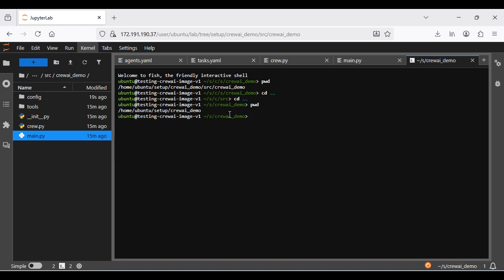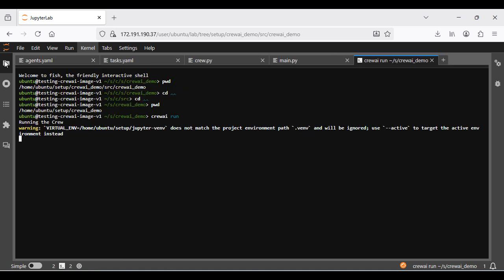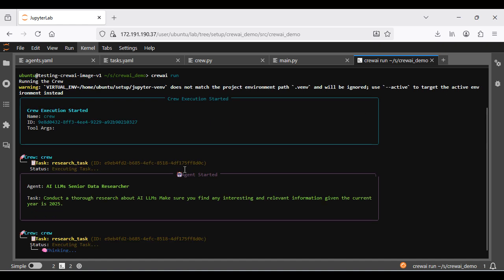Same thing we did from the terminal as well. So just to set the environment file, you need to use the terminal from inside the JupyterHub as well. Okay. So now navigate to your project and run the crewai run command from this terminal.